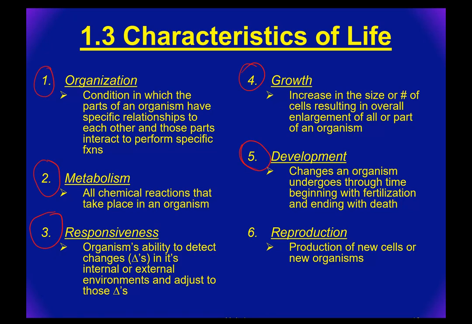Now, development. Change as an organism undergoes through time, beginning with fertilization and ending with death. The one cell that you were created from made a ball of cells that were all exactly the same. They were all copies of each other. But at some point, those cells got specific signals. You will become a heart. You will become a liver. You will become the skin. And that's very drastically different than the day a car is produced, it's there and that's the car. That's it. It doesn't change from there.